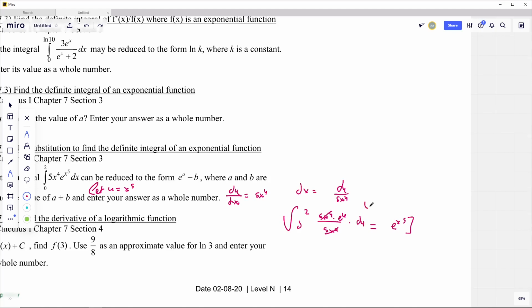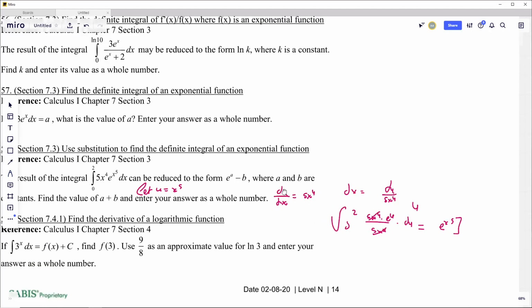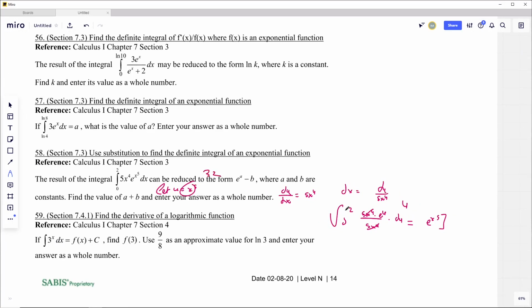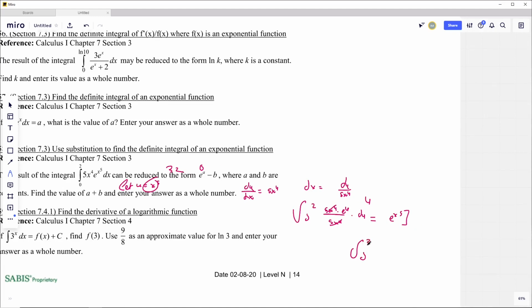You can use u, but get the limits. So put 2 into here, you get 32. Put 0 into here, you get 0. Yeah, and just use the new limit. So you can say integral from 0 to 32 of e to the u du. So you're going to get e to the 32 minus e to the power of 0, which is nothing but 1. So you'll get the same thing here and there, 0 to 2. And then same thing here and there, this is e. And they just want these, so you add them up, you get 33.